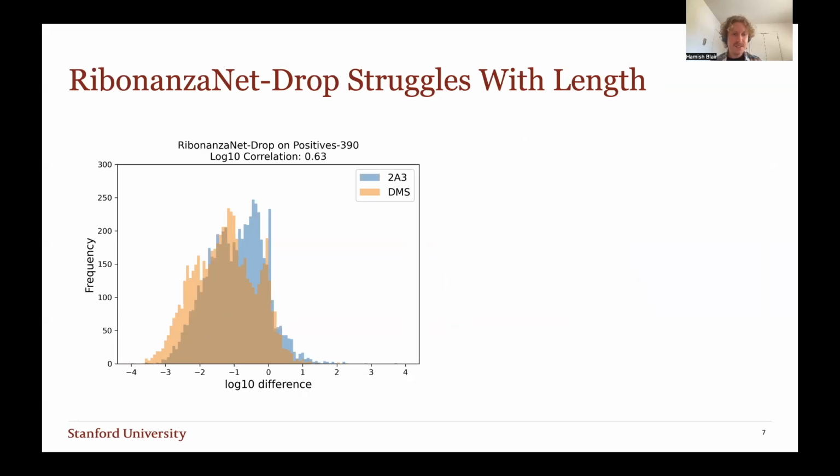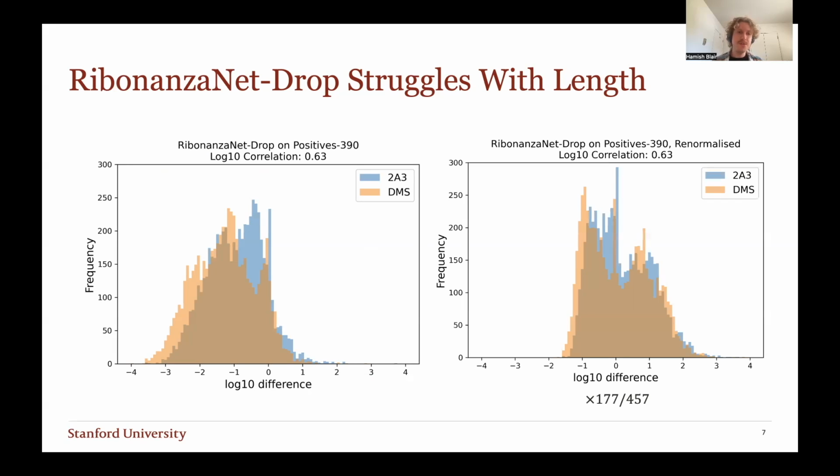And because of this, I had the idea that maybe because these sequences are longer, the reads are going to be lower. And what if we just renormalize by the ratio of the sequence lengths? So you can also take these predictions and renormalize by the ratio of the sequences that it saw during training versus the sequences in this set itself. And this centers the distribution. Of course, it doesn't change the correlation, but the correlation is still much better than random chance.